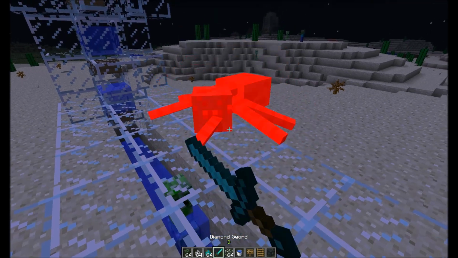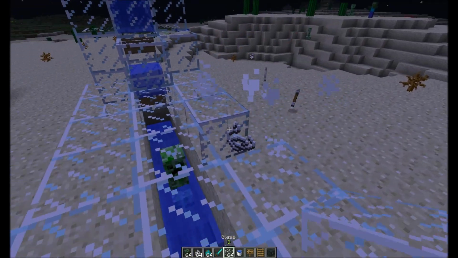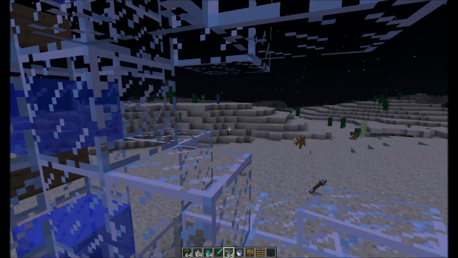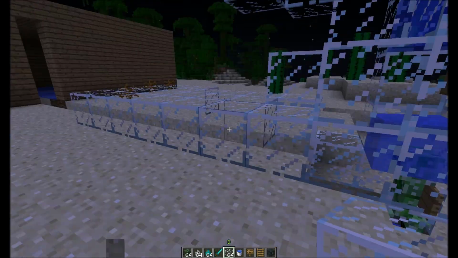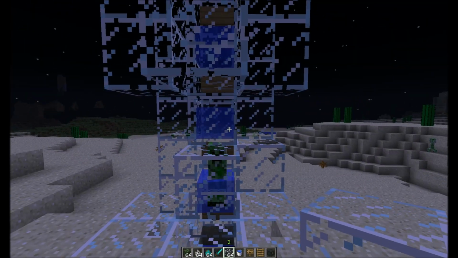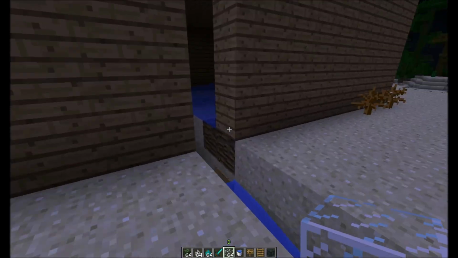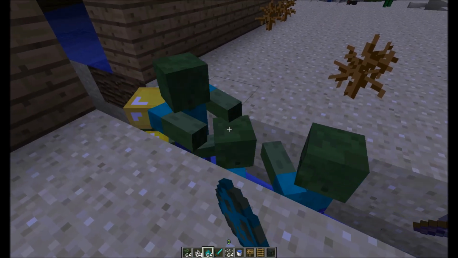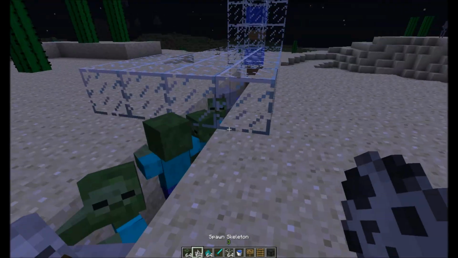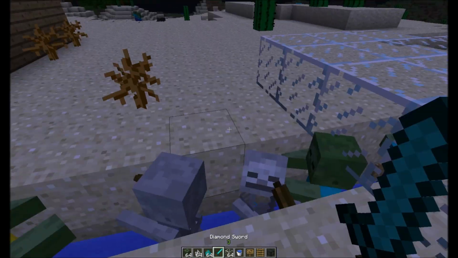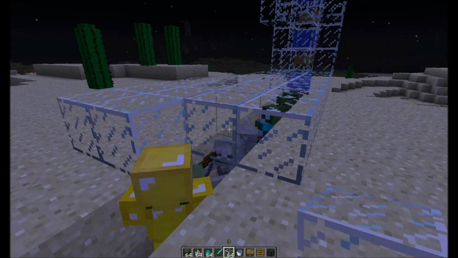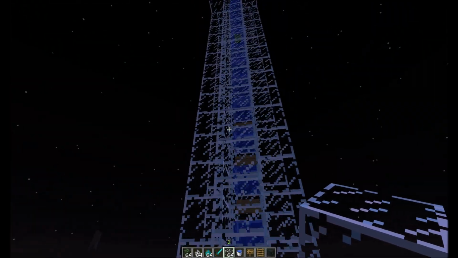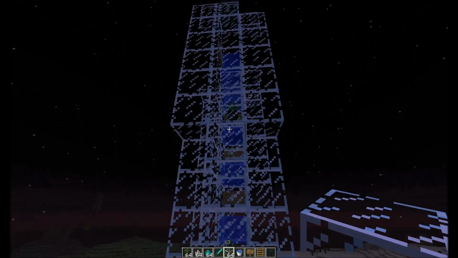Now, the way that this works is when mobs fall, they'll generally have between 1 and 3 punches left. You don't need to use a sword, so you don't need to waste its durability. But there's an even easier way of dealing with them. But you know what, let's see you guys go. Up you guys go. Mr. Creeper is on his way up.